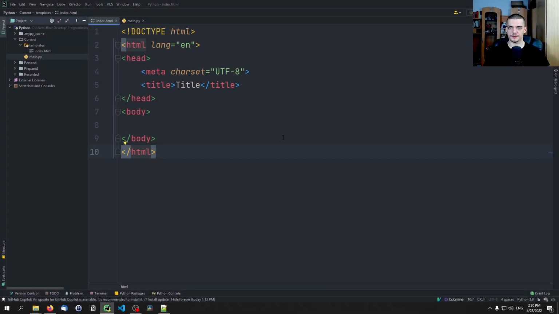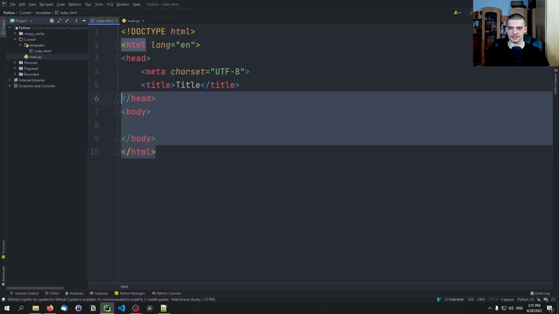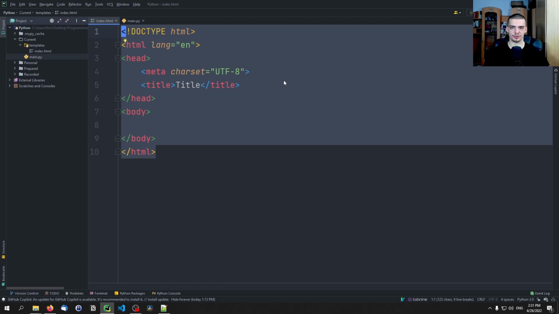Now let us move on to the frontend. What you can see here is already some basic HTML structure code generated by PyCharm. The first thing we want to do now is import two external JavaScript libraries. One is jQuery, which is very useful for animation and interaction in the frontend. And the second one is Socket.io, which we need to communicate from the frontend to the backend with the Socket.io in the backend. And for that, we're going to use a content delivery network.